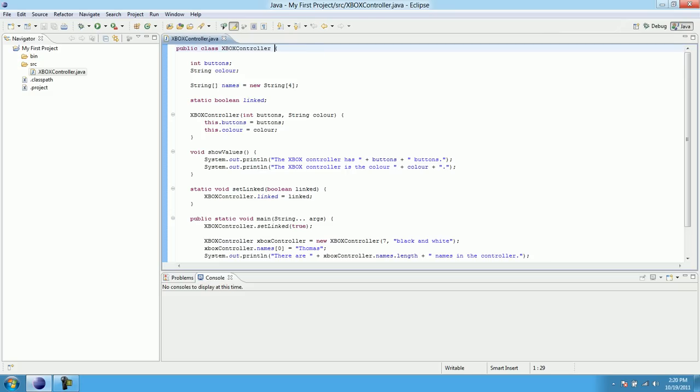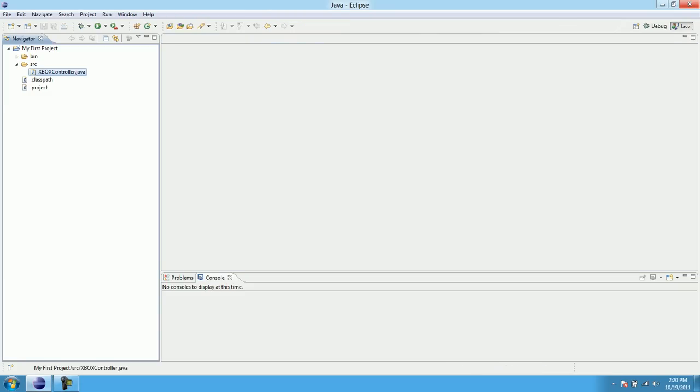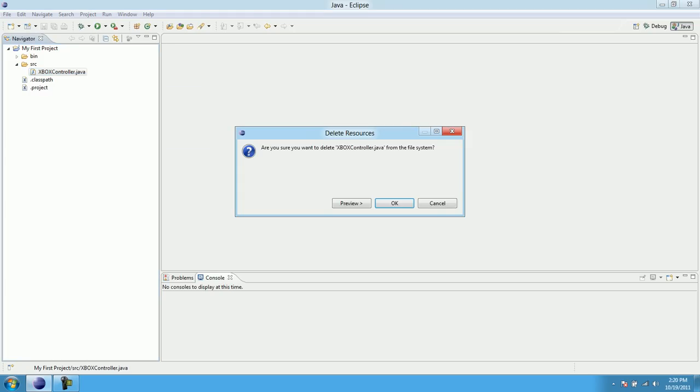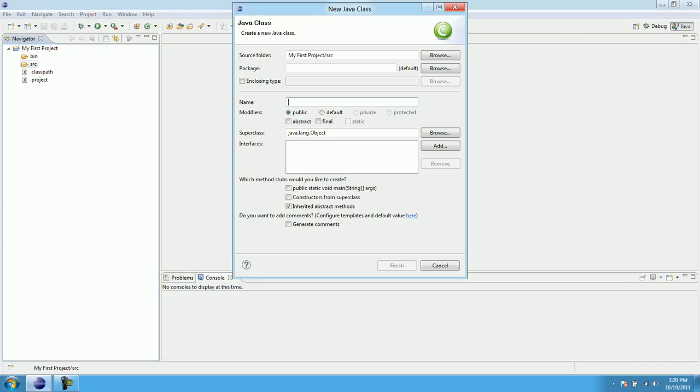So we're going to delete this XFAS controller so we can use a better example, because I don't want to get into machinery and stuff you guys won't understand. I want to show you examples that you'll definitely understand, because the XFAS controller is getting complicated, and we'd have to start programming a lot of stuff to interface with the console. That's not a good thing to show a beginner class, especially if you have no knowledge of how that works. So what we're going to do first is create a class called Apple.